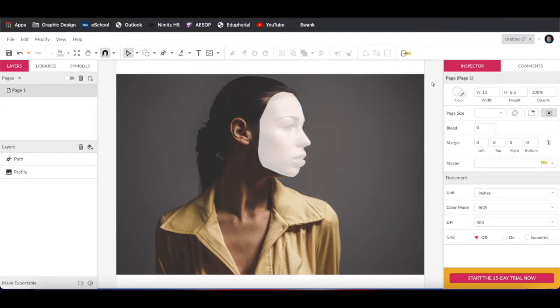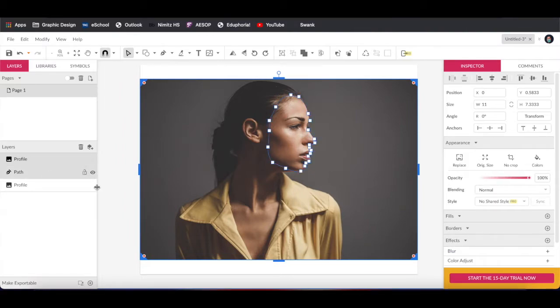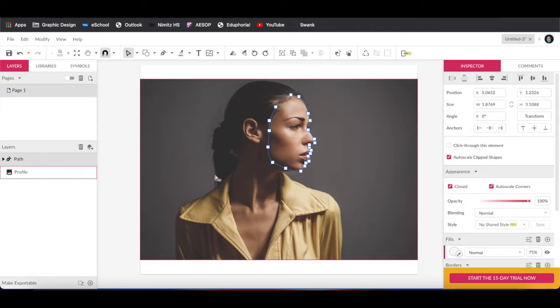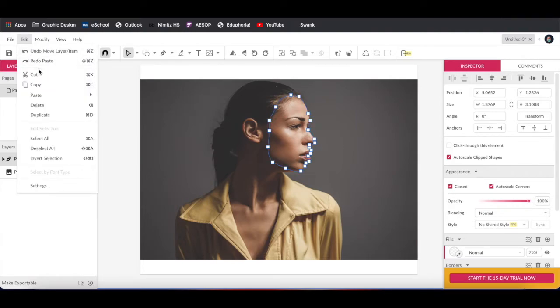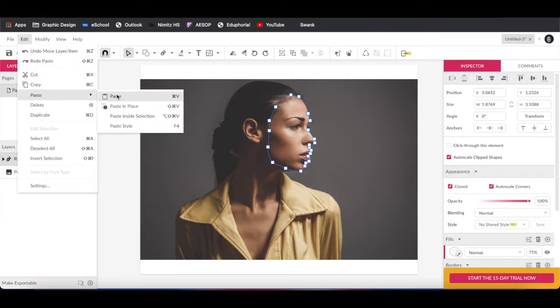Okay, this is where things get a little more complicated. We want to duplicate the profile or portrait picture. The shortcut to copy is Command C, and to paste is Command V. And then we're going to want to take the portrait, one of them, and move it to the top layer. Then click the mask button at the top of the toolbar so we just have the face from one of the portraits. Now we will copy the path layer. If you want to do it manually, edit copy and edit paste.